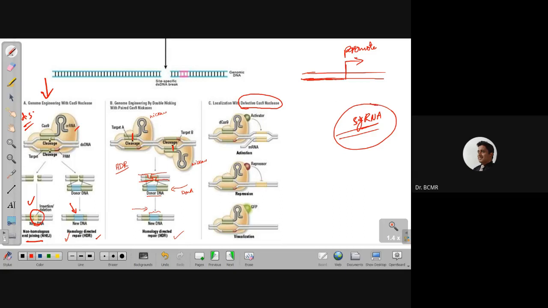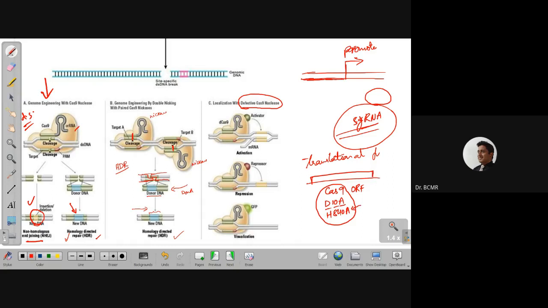Now I can also add certain domains to the Cas9. I mean, this is all engineering. You make a translational fusion. I hope you understand what translational fusion is. So I take the Cas9 ORF, which is defective. For ease of understanding, I'll put it as D10A. That means aspartic acid at the 10th position replaced with alanine, and histidine at 840 with alanine. So this is actually a defective one. Through site-directed mutagenesis, we can make these changes.